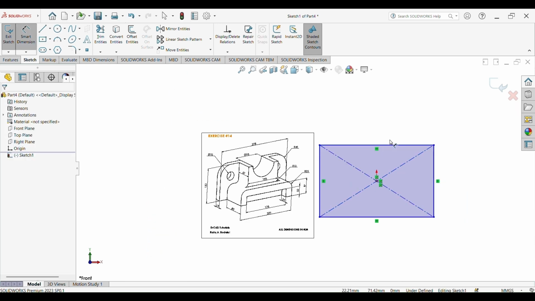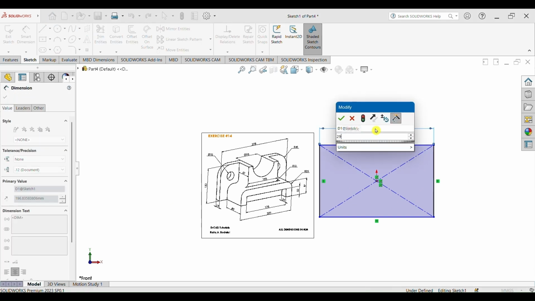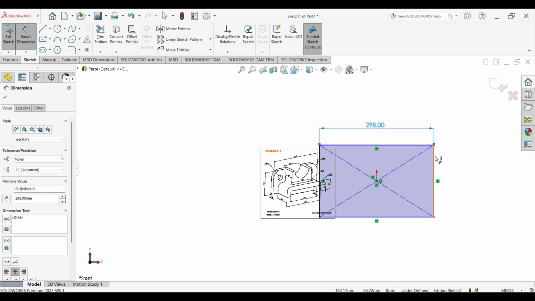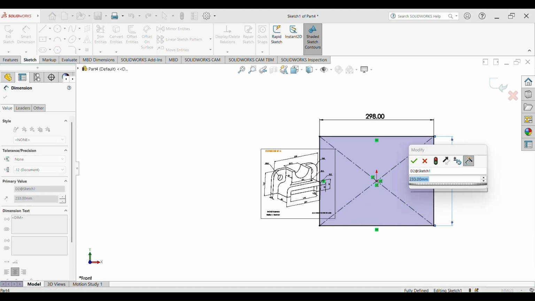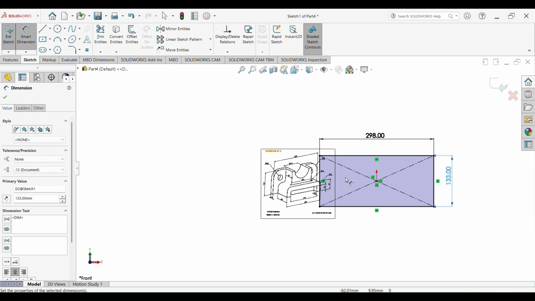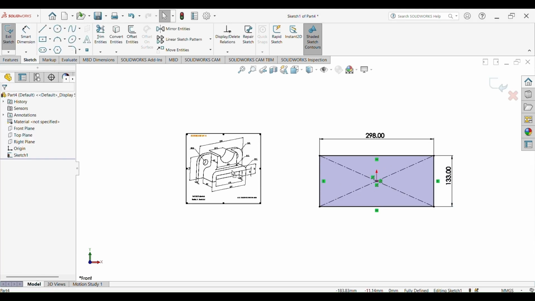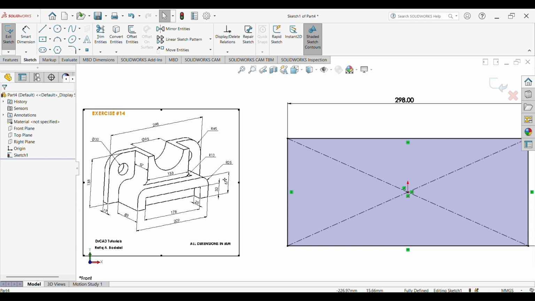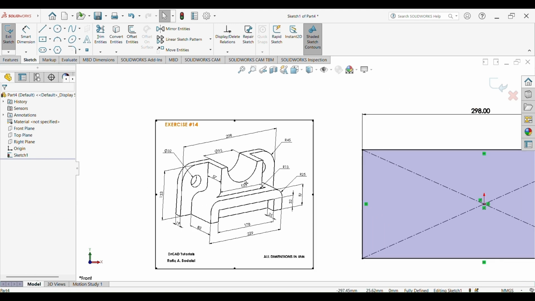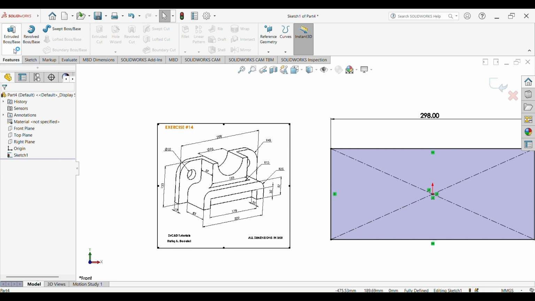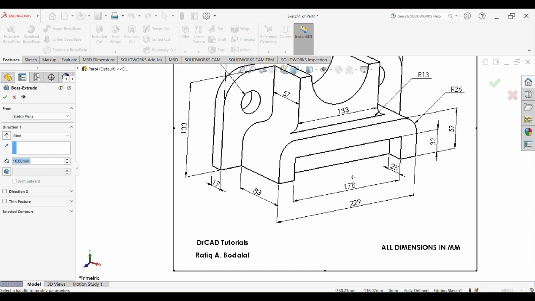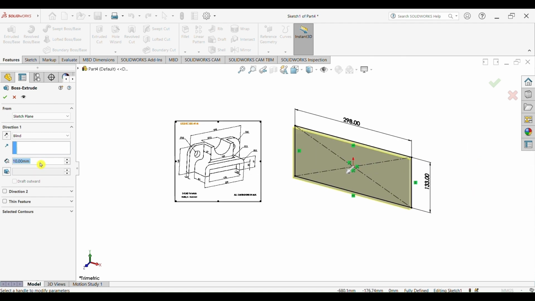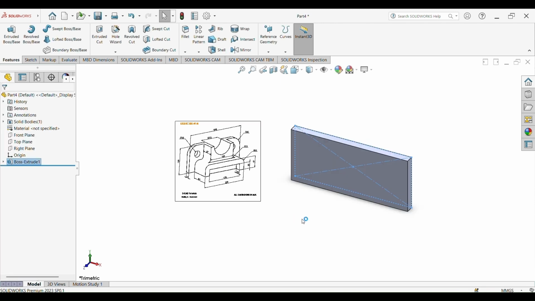So this edge is 298 millimeters, while this edge is 133 millimeters. Now go to Features, Extrude Boss Base. We're going to extrude this to a thickness of 19 millimeters. So here, enter a thickness of 19. Select OK.